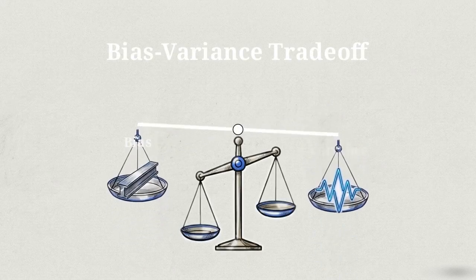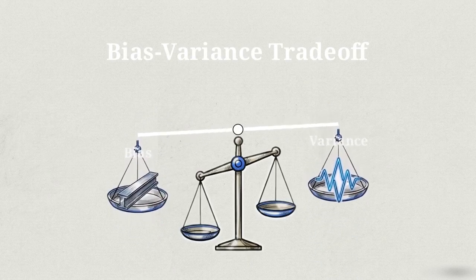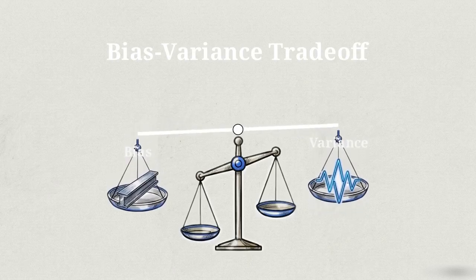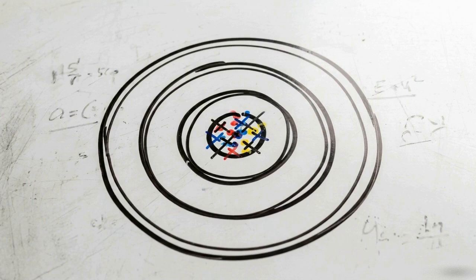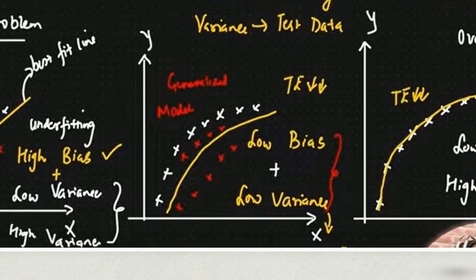It is the constant engineering quest to find a stable middle ground between ignoring the data entirely and memorizing it too perfectly. The sweet spot we are looking for is a model complex enough to recognize genuine patterns, but simple enough to brush off random noise. This chart shows that ideal balance. The smooth yellow curve traces the true underlying path of the data. It doesn't stress about hitting every single mark, which means it actually understands the assignment.